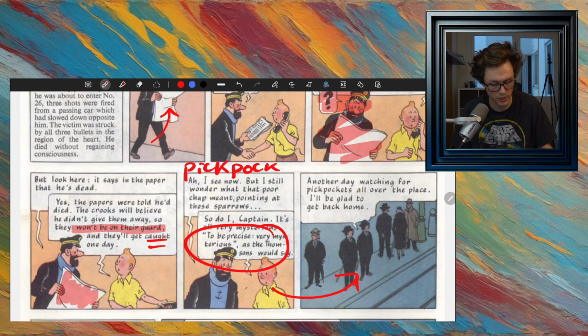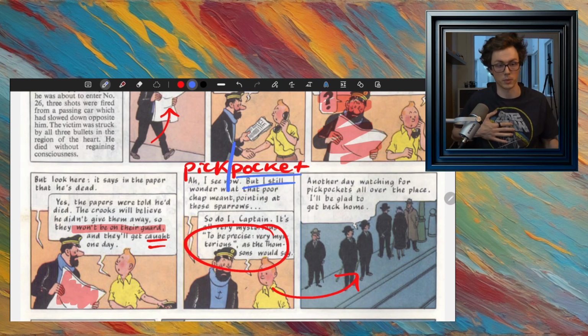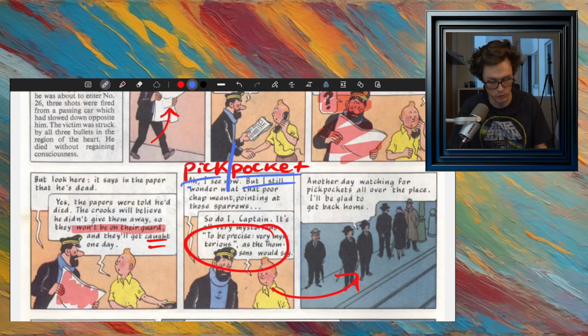Pickpocket, because it's a very old word. And it's made of two parts, pick and pocket. All right, let's split it into two. Pick and pocket. Pocket, that's the word we still use today, right? Your pocket in your shirt or in your pants. And to pick is actually also still used, in not as many contexts.